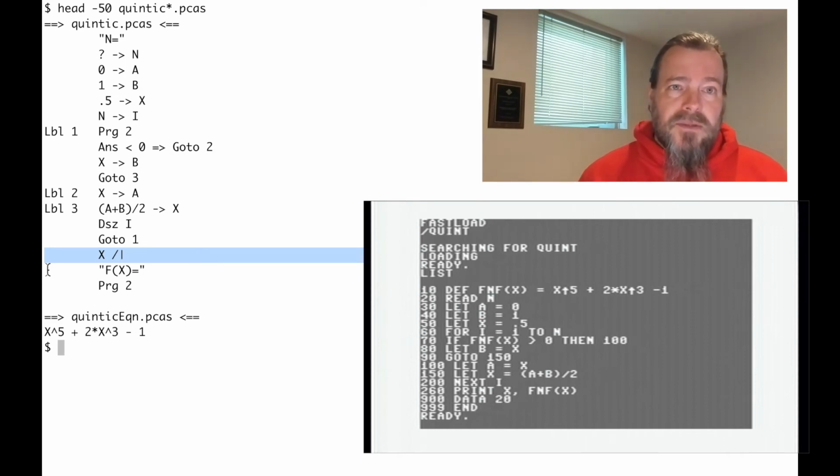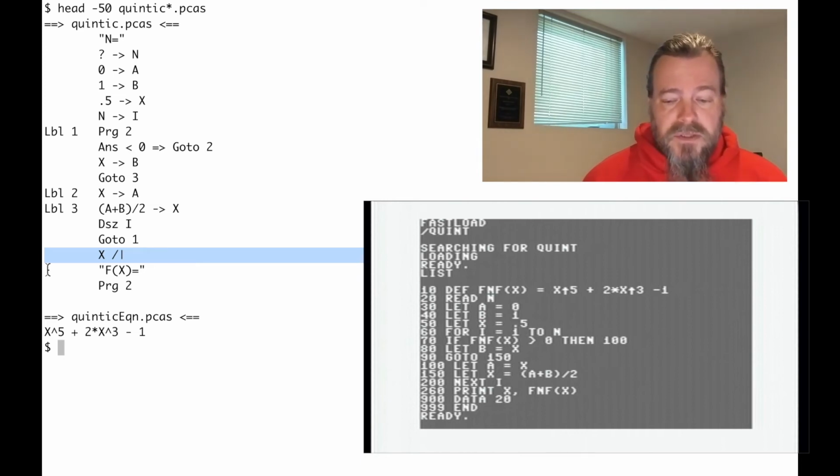Alternately, if you separate the two statements by this little right triangle, it means to display the result following the previous statement. So every statement can be separated with something that says to display the value. So that's how we do a print, and that's what causes X to be printed here.